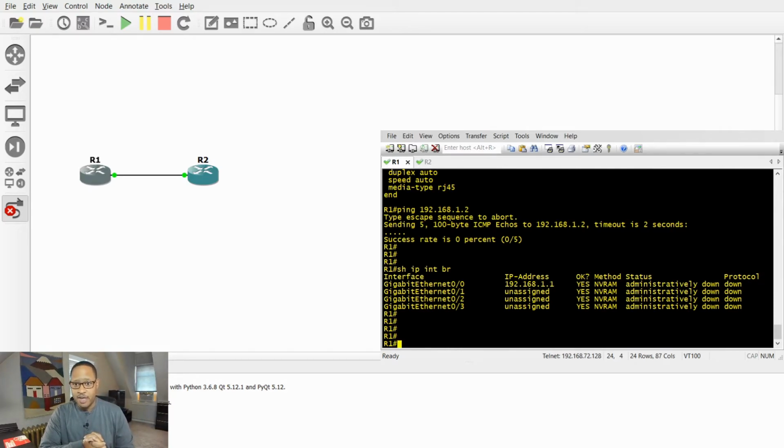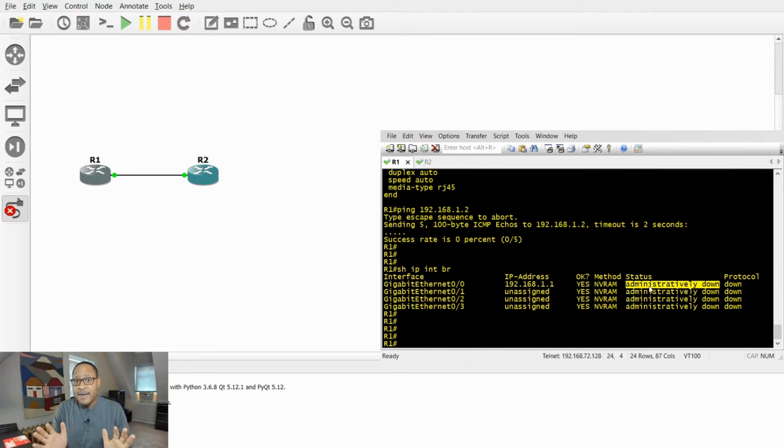We have our IP address 192.168.1.1. If we go over, we have our OK column. We have our method column. Notice our category here. Remember, this says administratively down.